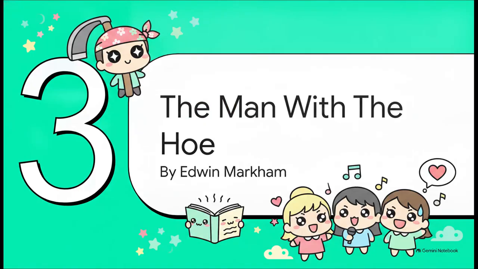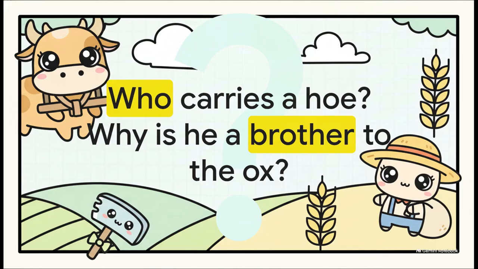All right, Section 3, The Man with the Hoe. Let's think about this next essential question from the module. What kind of person is forced to carry the heavy burden of manual labor every single day? And why on earth does the poet compare this human being to an ox, an animal bred entirely for pulling plows and bearing immense, crushing loads?